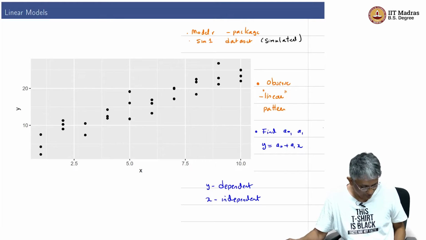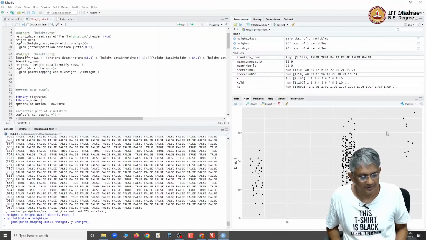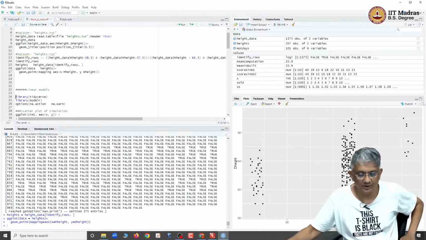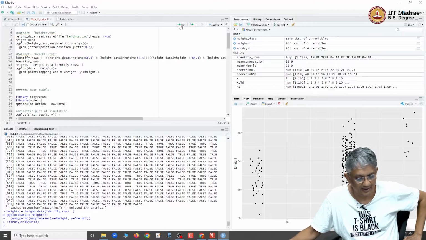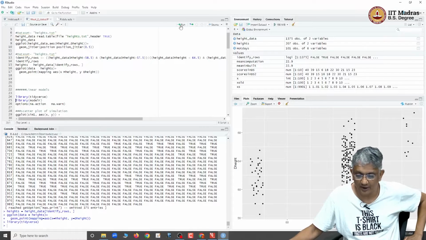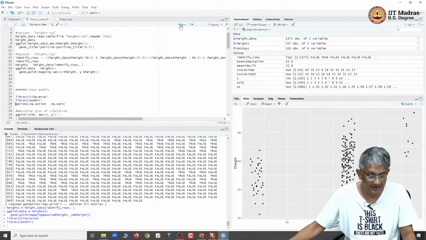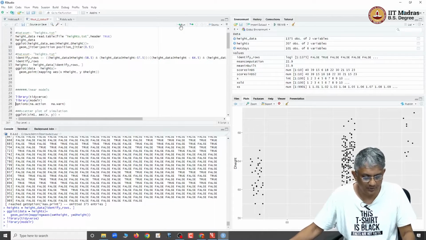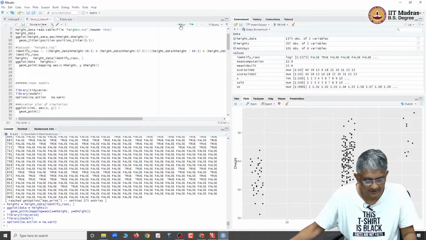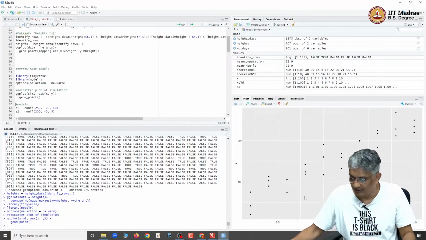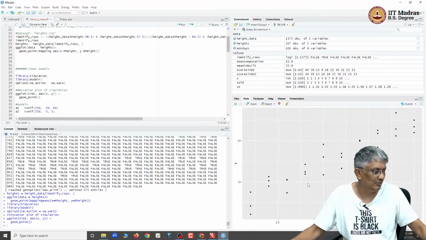Okay. So let me just go to RStudio first and show you. I run tidyverse, as before, and I load this library called modelr. If you have not installed the package, please install it. This options line is just a small option that I want to keep in mind. And then the first thing I do is plot this simulated data. Here you can see this simulated data set of so many points.